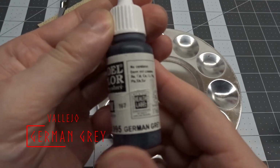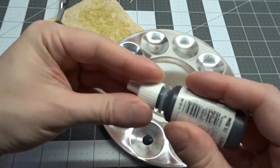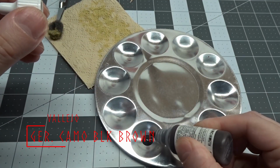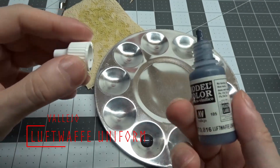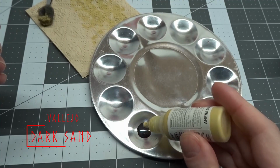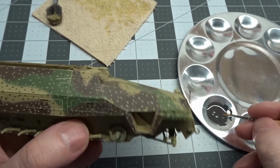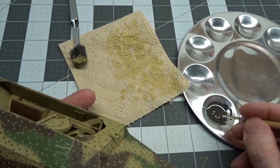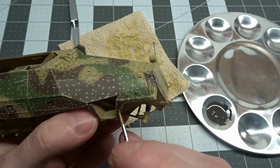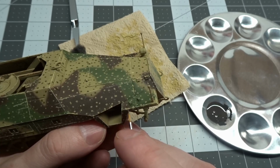Now for steel chipping. First, I use 4 drops of Vallejo German Grey, 3 drops of Vallejo German Camo Black Brown, 2 drops of Luftwaffe Uniform, and 1 drop of Vallejo Dark Sand. I mix all this up with 1 drop of tap water and 1 drop of Vallejo Retarder Medium, and start adding it to the middle of only the larger light chips. Again, I like to start on the edges and work towards the center.